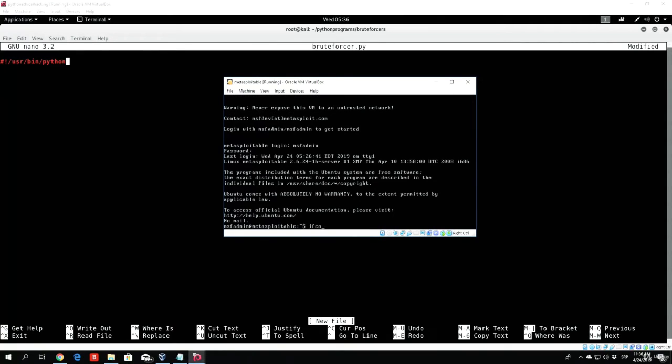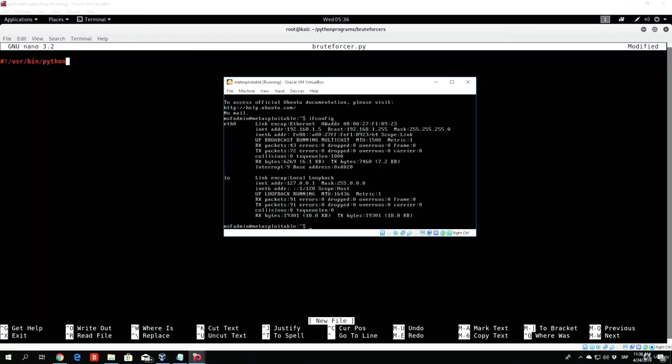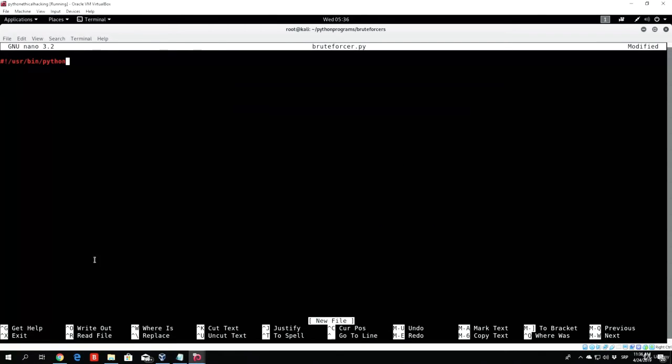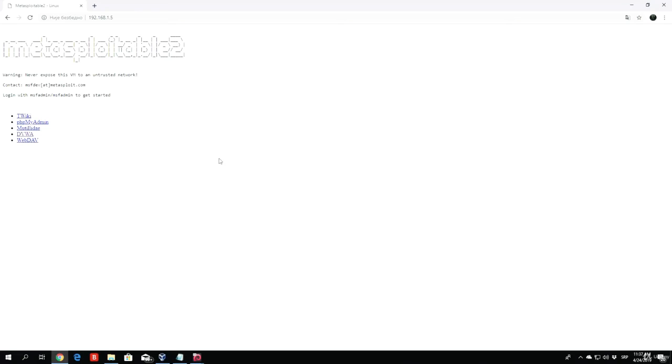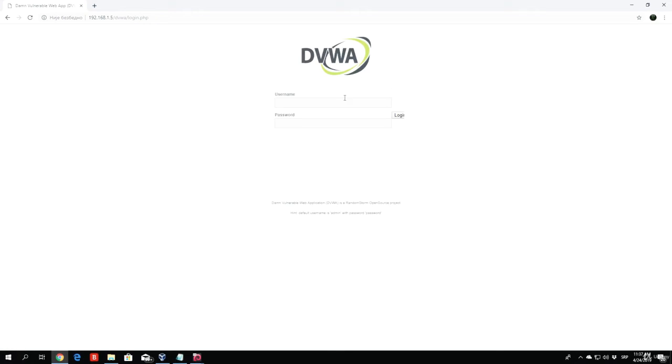And what you want to do is first of all check the actual IP address of your Metasploitable and navigate to that IP address on your Firefox or Google Chrome. So right here I have Metasploitable 192.168.1.5, and you should see this page once you open it up. You will have these 5 links, and the link that you want to click on is the DVWA. It will lead you to this page, as you can see, username and password, and there we have the default hint, or basically we have a hint down here which says default username is admin with password.